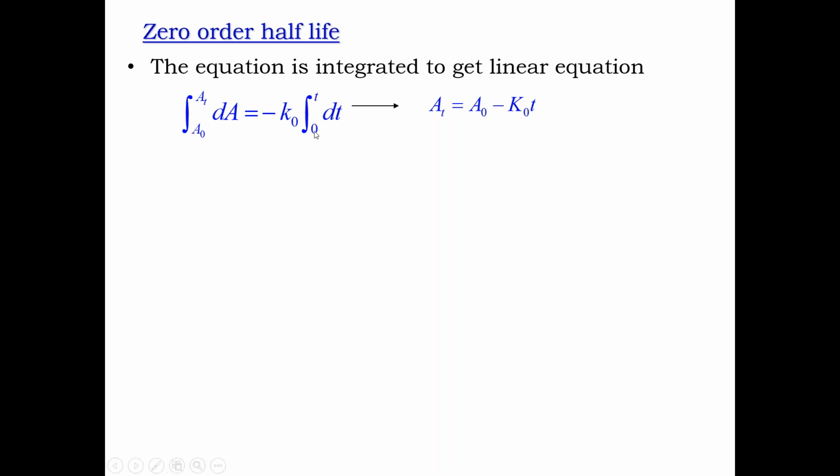That's the reason we write from zero time to the time interval which we are measuring, or whatever time interval we are planning to measure. Here, A naught is the initial amount, and At is the amount at this particular time, whatever amount we are measuring. This is how the integration of this equation will be done. When we integrate this equation, we get a straight line equation. That is the interesting part. Ultimately, we want an equation which is a straight line equation, because we get a lot of advantages when we convert any equation to a straight line equation. It's linear kinetics, for example.